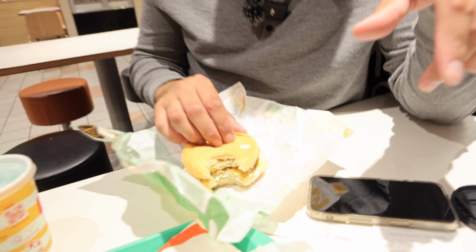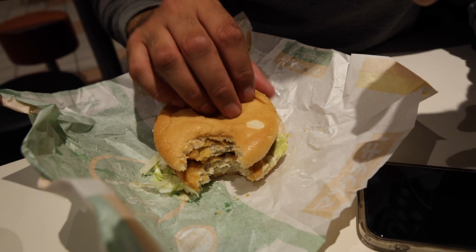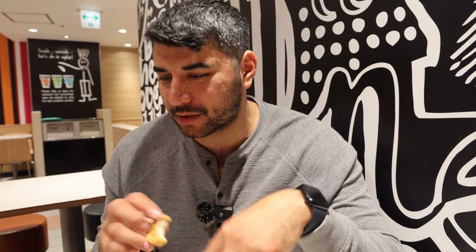The chicken's different than it is at home. It's crispier here. They don't have as many pepper flakes as they do at home. That's true. But yeah, it's really, really crispy. That's better here than at home. This is really good though. All right, I'm gonna try a chicken nugget. It's good. The ones at home are better. Oh wow, how interesting. The chicken is swapped with the chicken nuggets. The one at home has a crispier texture.